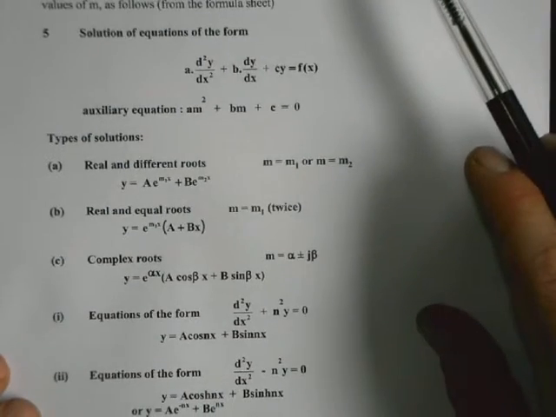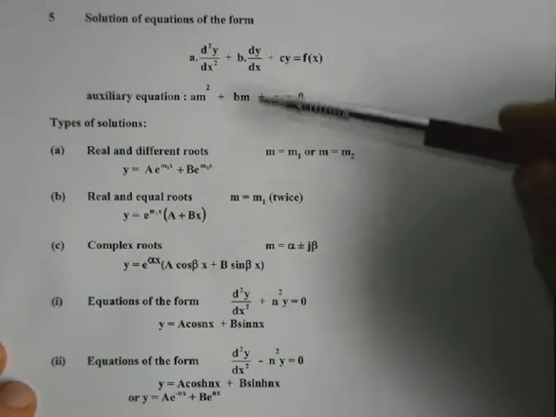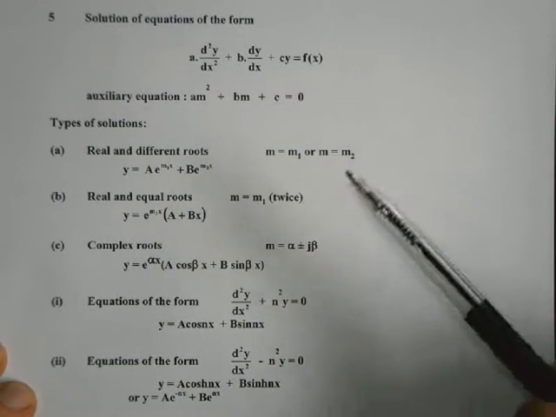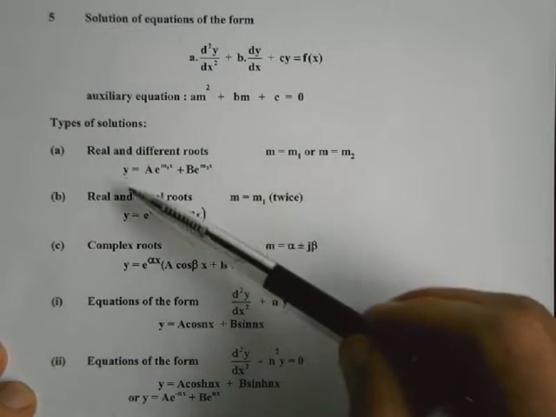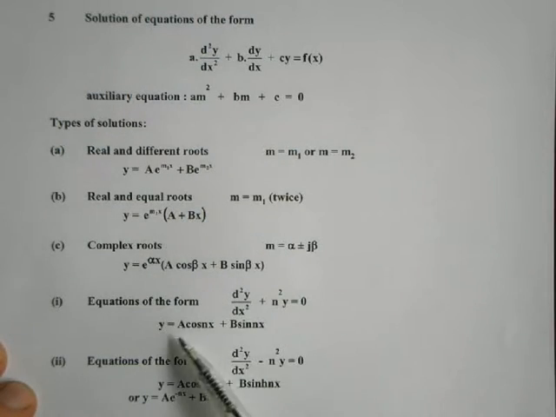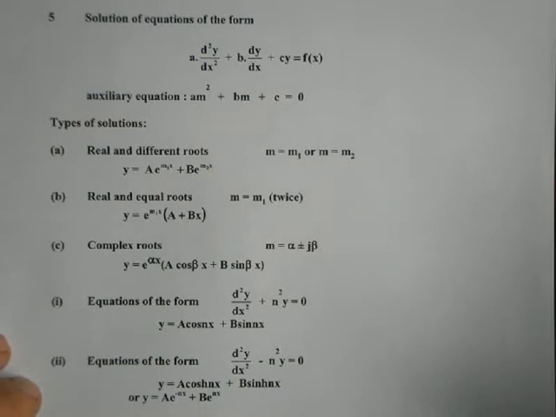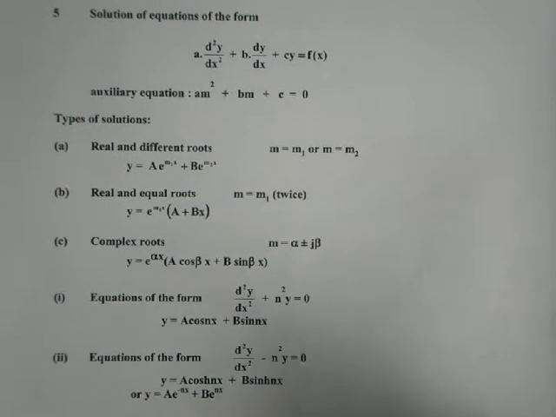and depending on how the quadratic solves, so all this bold stuff here is just going to be on your formula sheet. So you get exactly the stuff on the formula sheet, and depending on how the quadratic solves, you just pick the appropriate one of these, and this is your general solution to the equation. So just a matter of picking it off the list, really. So I'm going to do a few examples of this.